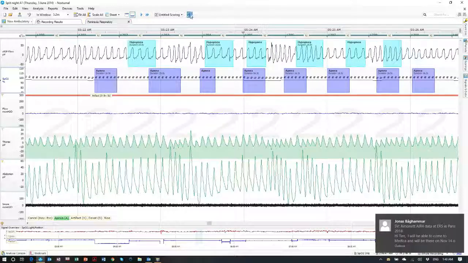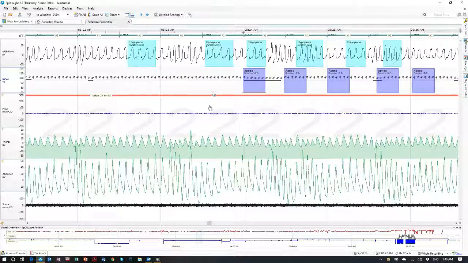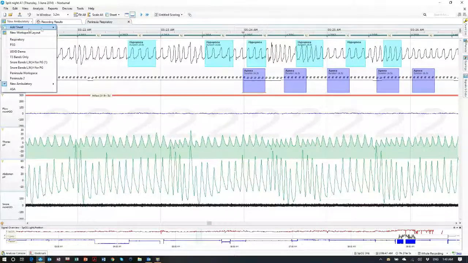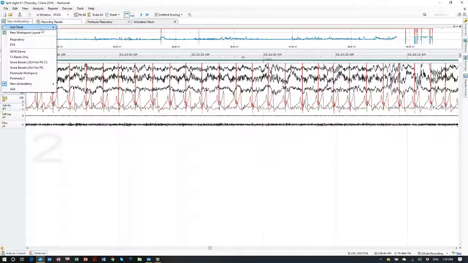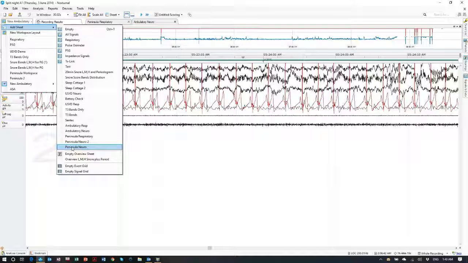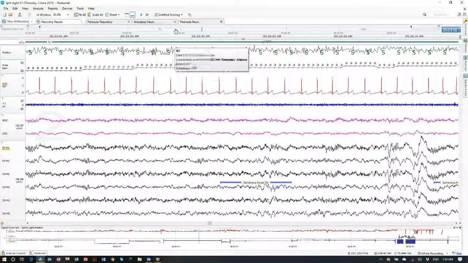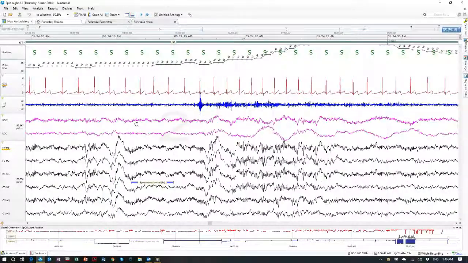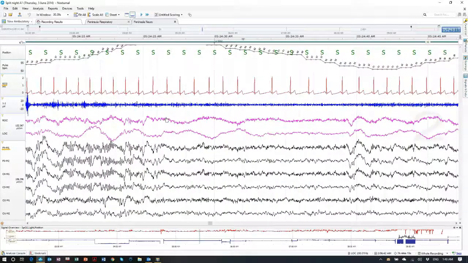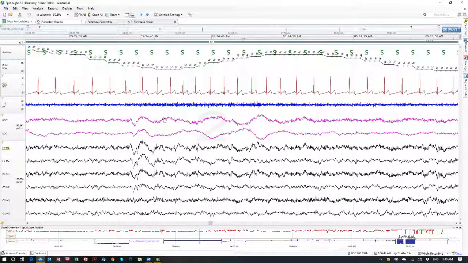Then we can toggle off that and go ahead and delete any of these if you wanted to as well, just to clean it all up, but I'm just going to leave it for now. So let's have a look. That's the respiratory signals. Let's have a look also at the add a sheet and add the neurology signals as well. Actually, that was the wrong one. I didn't want that one. I wanted the peninsular neuro. There we go. So let's close that one down. And now we've got all the neurology signals from one of the sheets that we produced for this same lab.